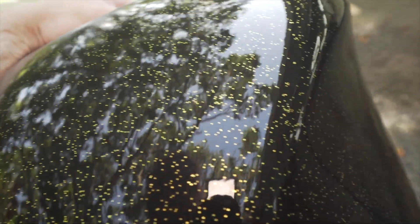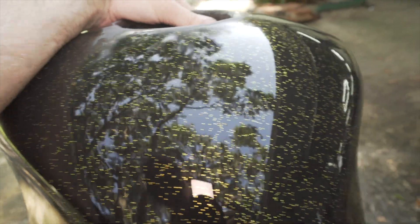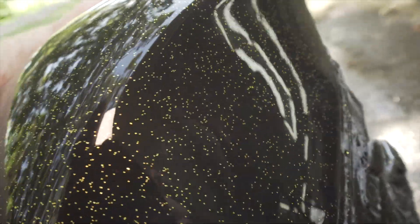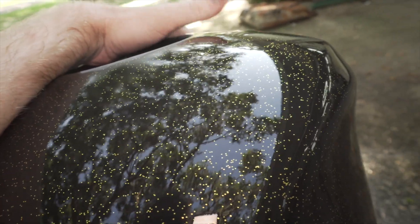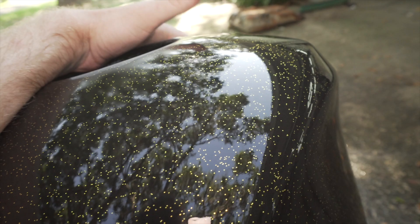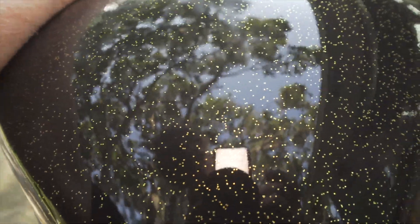So I'm wet sanding the tank right now getting all the runs out, and it looks like I got them out. Of course the tank has got water on it so it looks better than it actually does. I've only gone up to 800 grit but I'm going to work my way up to probably 2,000 or 3,000. I may do another coat of clear, but I've already done plenty of coats — I laid two coats, actually three coats with the flake on it, and then two or three coats of clear without the flake. I've been able to sand the entire tank down, get it really smooth and still not touch the flake, which is good. But I still might do one or two more coats of clear.